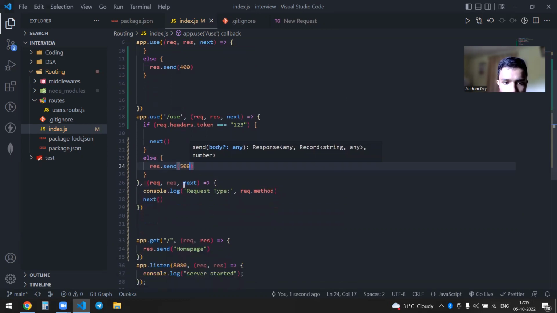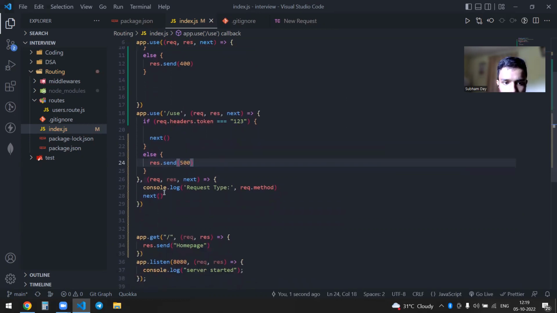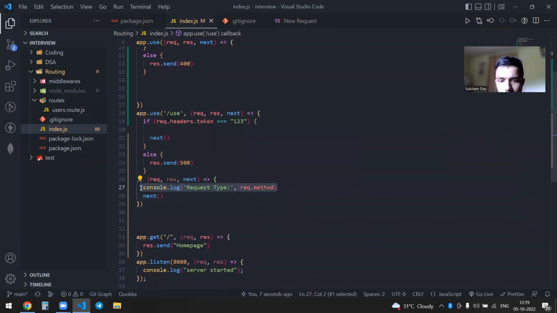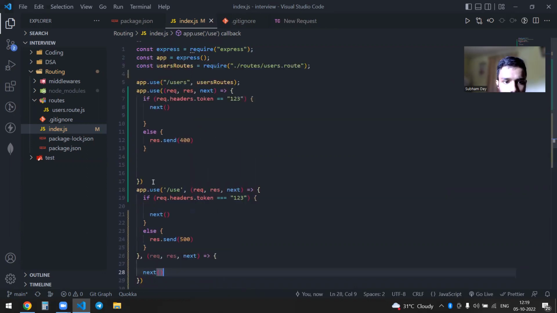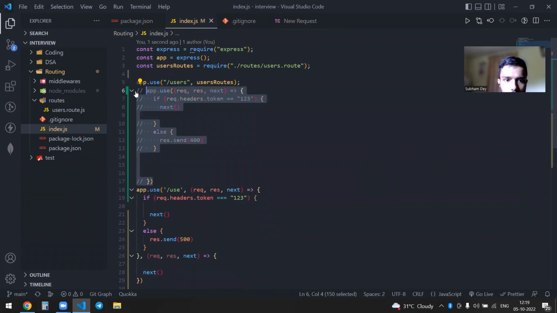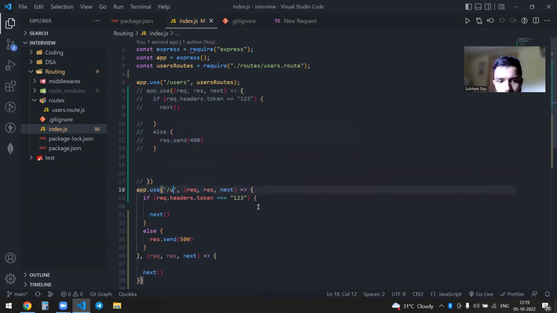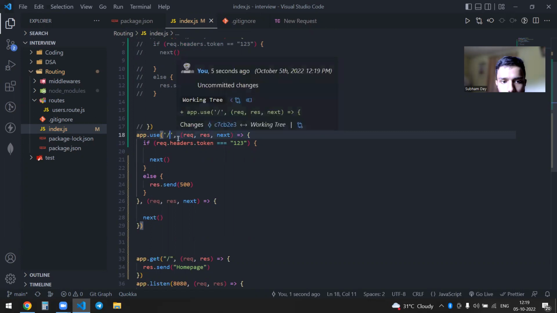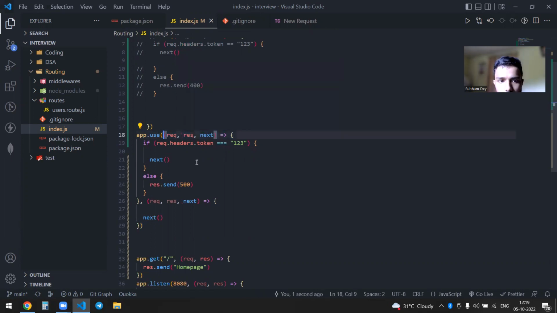And if it's not, then I will just hit the home route only. Let me comment out this thing and give the home page. In this case I'm hitting the home URL. Let me delete this as well.